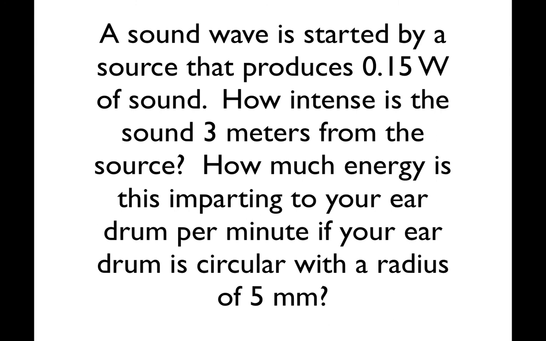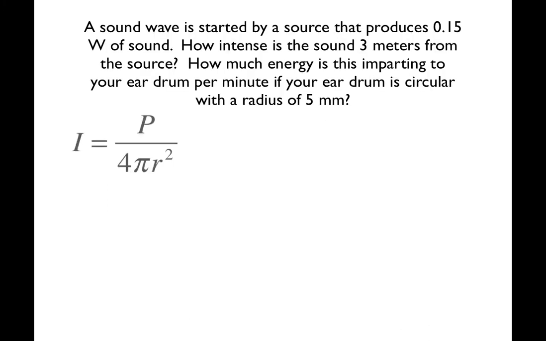Okay, so to see how this works out, let's look at this problem. We have a sound wave started by a source that provides a power of 0.15 watts. I want to know how intense the sound is going to be 3 meters from the source, and then how much energy it's going to give to your eardrum in a minute if your eardrum is circular with a radius of 5 millimeters. Okay, so to start it out, we use the intensity formula.